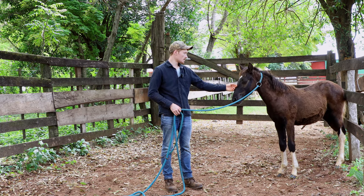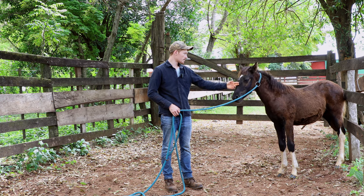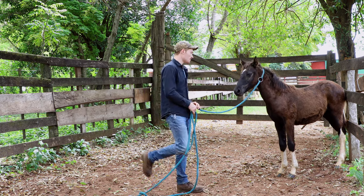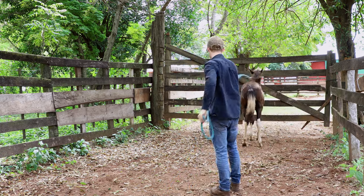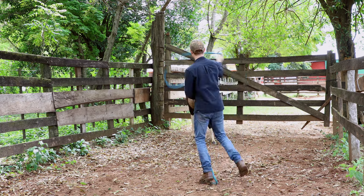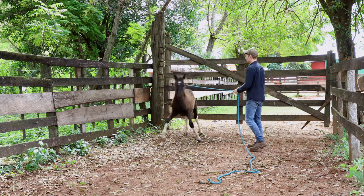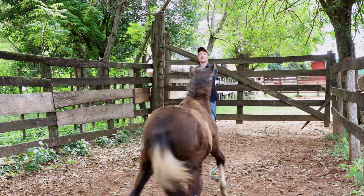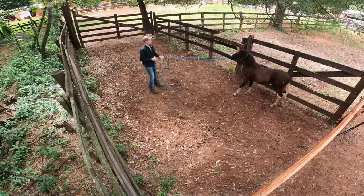Touching him here. This is really good. This is a great place to start. There, he's licking his lips. It's really good. Now I'm going to go ahead and pick a shoulder. And for the sake of the video, I think I'm going to pick the shoulder closer here. So I'm going to pick this shoulder to go ahead and start to touch him, okay? So again, if he's trying to pull away from me, I'll just keep the pressure until he looks at me like this. That's good.